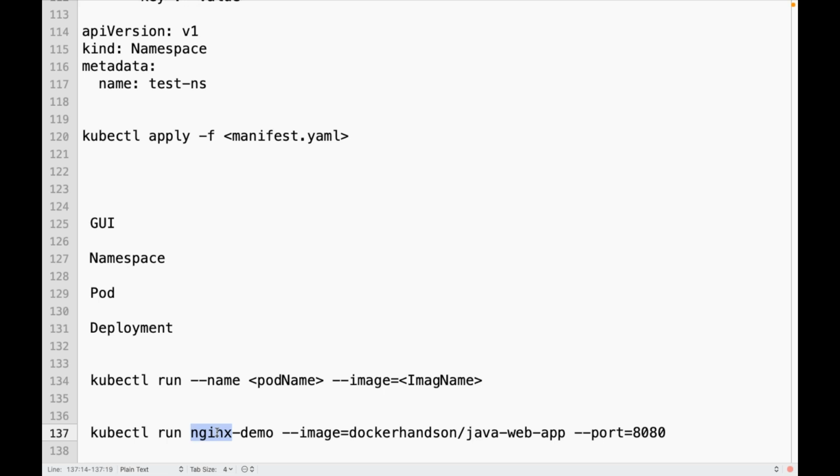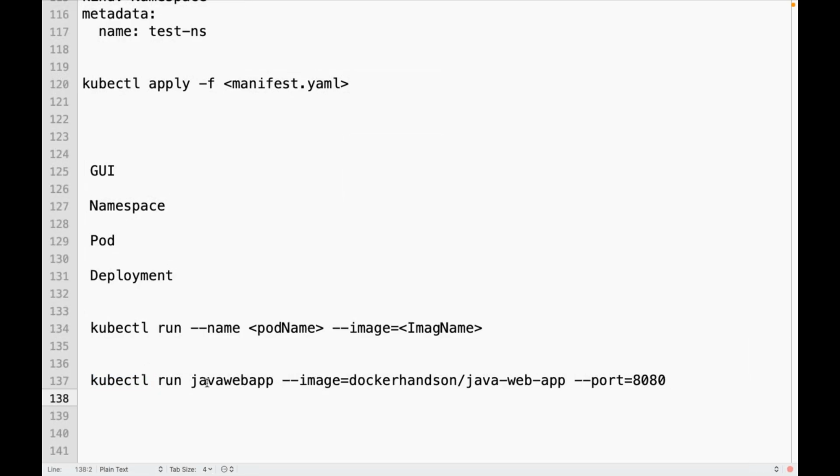Now, if I execute this command, how many pods will be created, and how many containers will that pod have? That pod will have only one container, one pod.